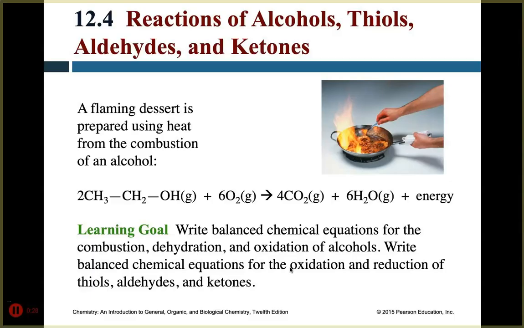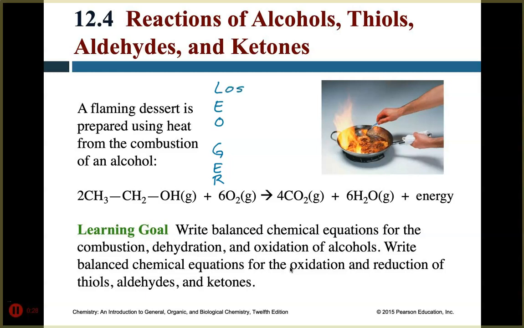Before we even jump into that, I'll just remind you really quick. I usually use Leo the Lion Goes Grr to remind myself what is being oxidized and what's being reduced. So I say Leo, Grr. Another common one is OIL RIG. You can use whichever one you want. I'm just going to go with my old high school fallback. It's been a zillion years, but it still works.